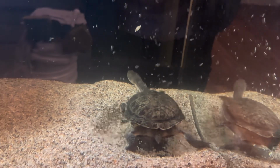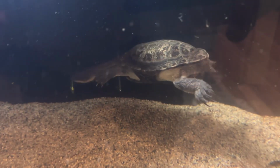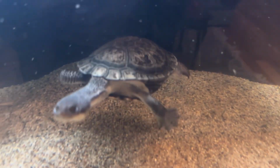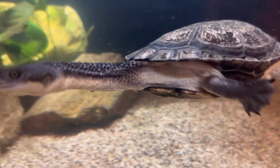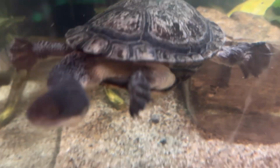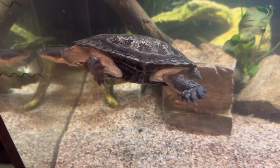So it's good just to Google skinny turtle, fat turtle, and get a bit of an idea of what your animal should look like. I'm suggesting this guy is looking actually very good. But if you saw around where the legs connect to the shell that it was all fat and puffy, then you probably want to put it on a bit of a diet. But at the same time, if that area around where the feet connect looks pretty emaciated, then maybe you're not feeding enough.